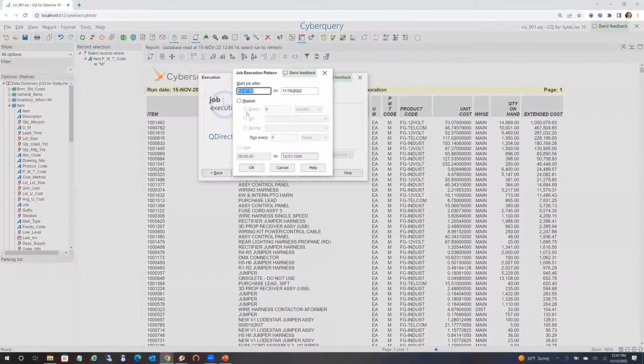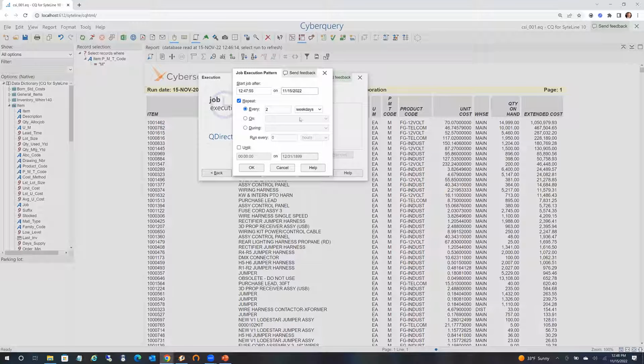And I'm going to come in here and say, let's run this report every second weekday from now until the end of time. Or I could say, no, only run it until a certain date. Or I could also say, run it during business hours, every hour, every 2 hours, every 4 hours, whatever.